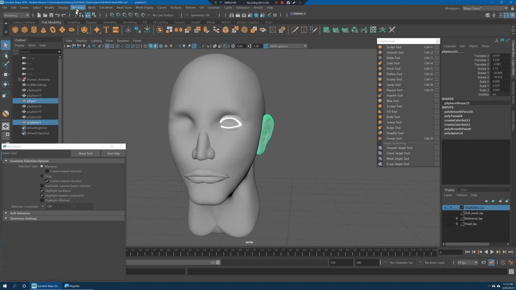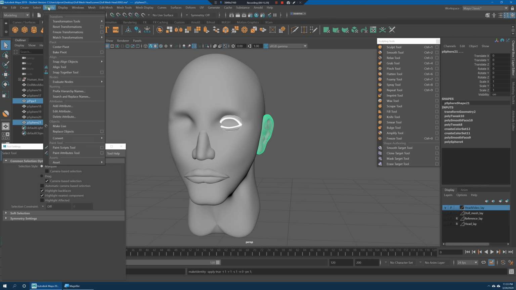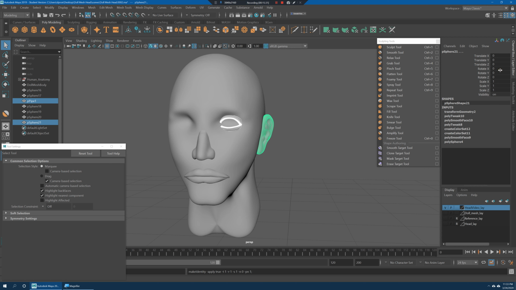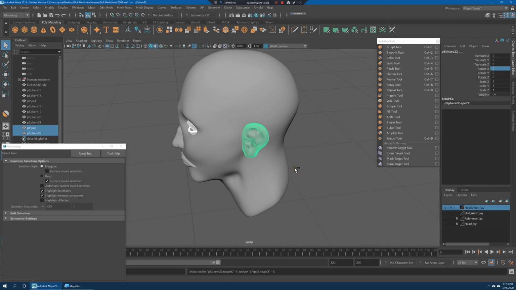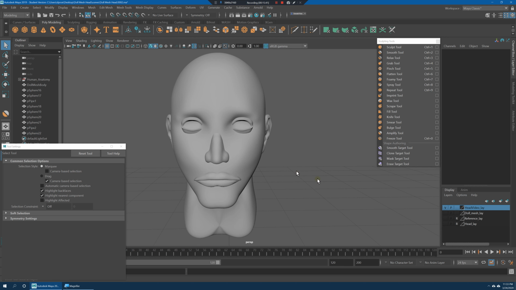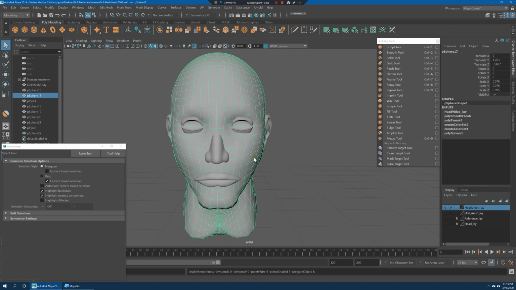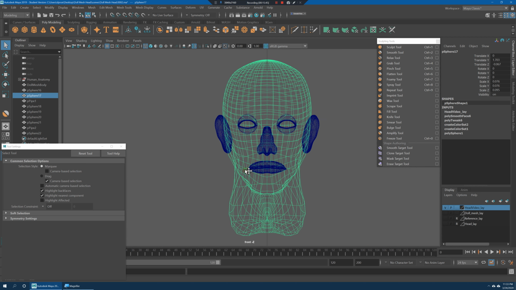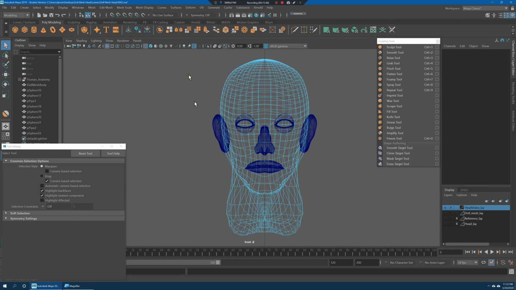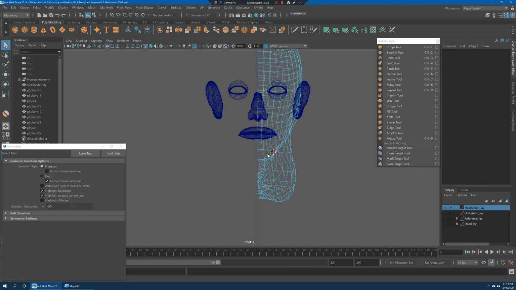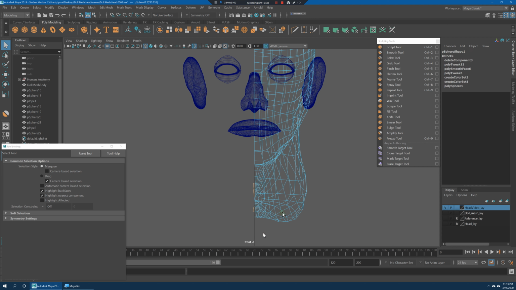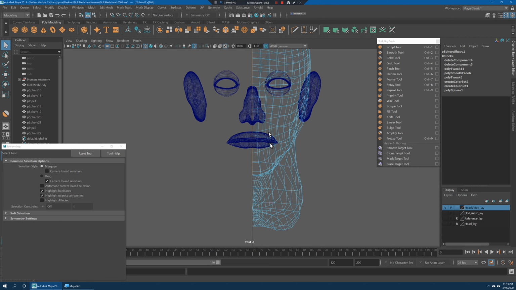I'm going to mirror dupe: modify, freeze, reset, Control D to duplicate, -1 on the X. That's the rotate X. I'm going to do scale X. Perfect. And then just to make sure that my skull is symmetrical while I do this final sculpt, I'm going to definitely make sure that it's symmetrical. So we're going to grab this center edge loop.